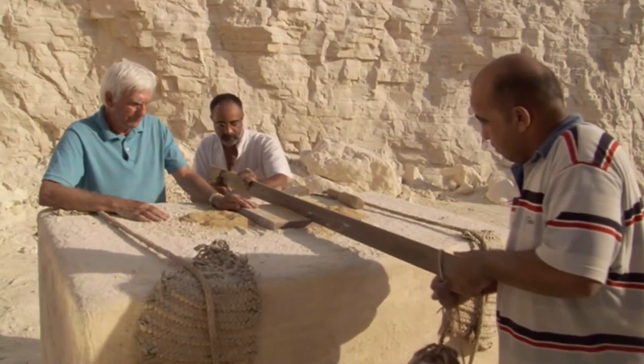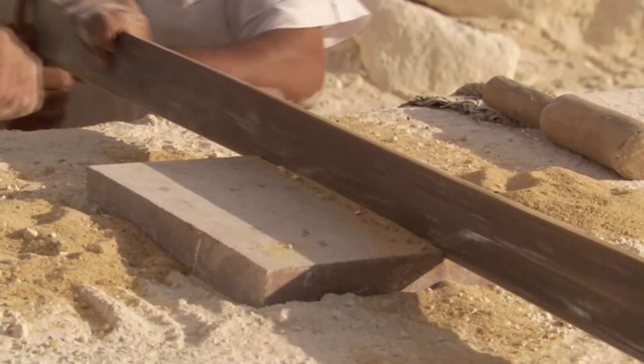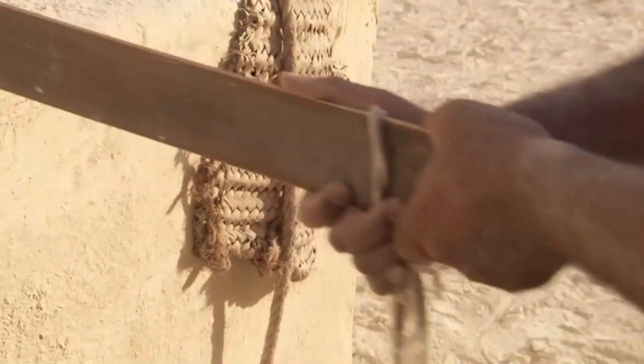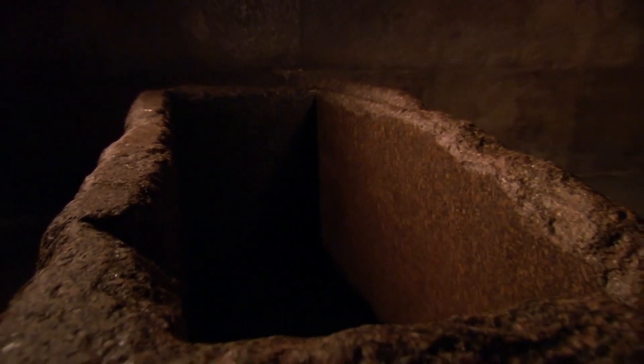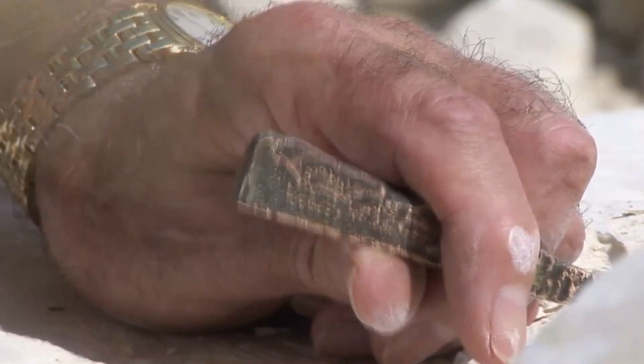Quartz crystals in the sand are so hard that they gradually grind through solid granite. But using these saws, the ancient Egyptians could only cut granite at a rate of 2 cubic inches an hour — it still would have taken four months to carve out the sarcophagus inside the Great Pyramid. With soft copper and a cutting edge provided by arsenic and sand, the Egyptians cut vast quantities of rock, which then had to be assembled into a monument that could stand the test of time.